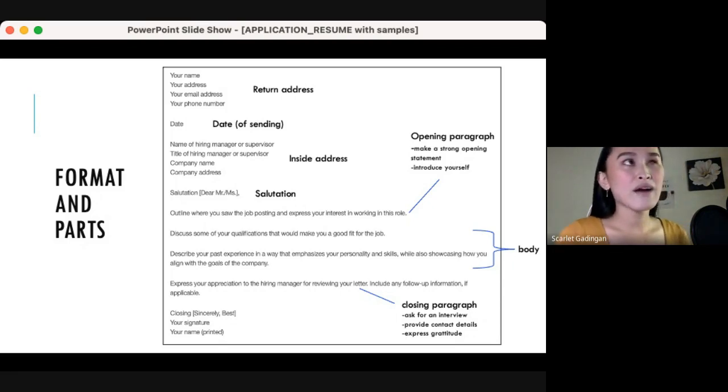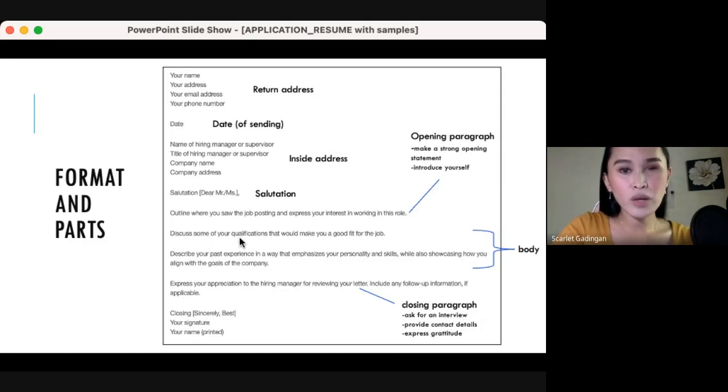You don't have to state everything right away, because I've mentioned to you that there is such a thing as a cover letter. Some job hiring positions are urgent and really specific, so you can just send a cover letter, which is very short. Like you can just say, I saw your job posting on Facebook, and it says that you're looking for someone who, blah blah blah. I'm going to show you an example. A cover letter is a very short version of the application letter, and it also serves a different function.